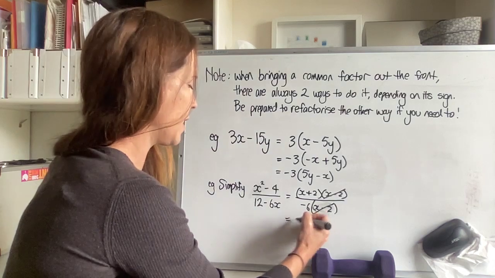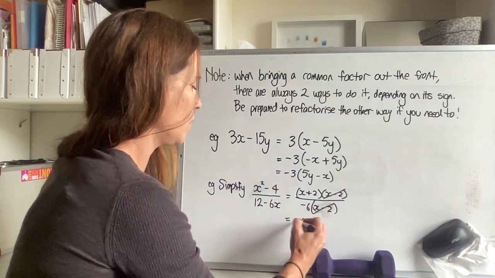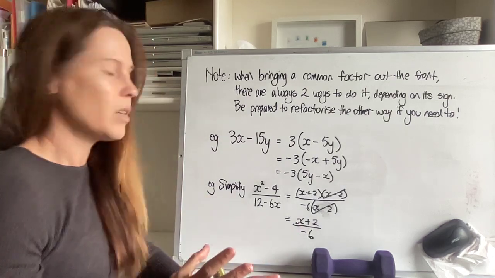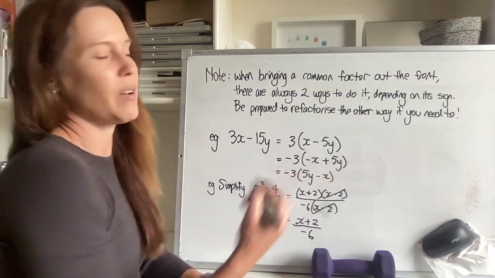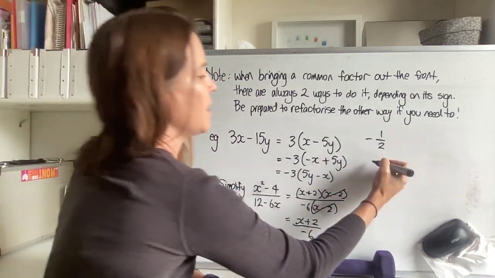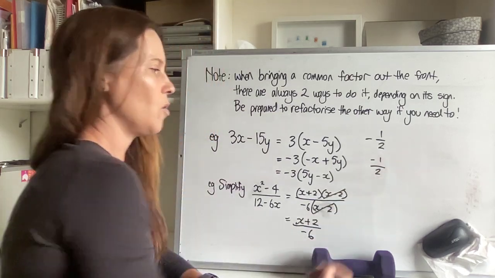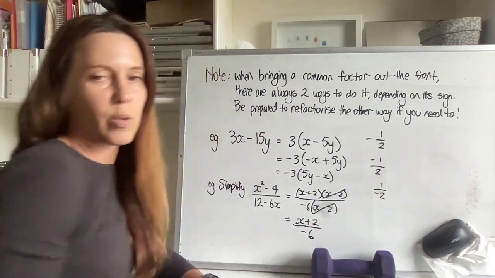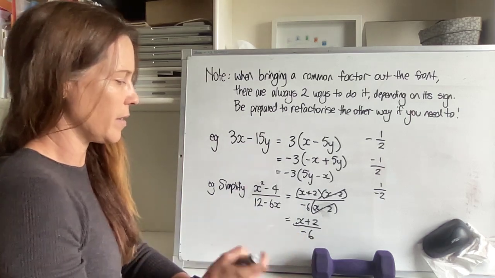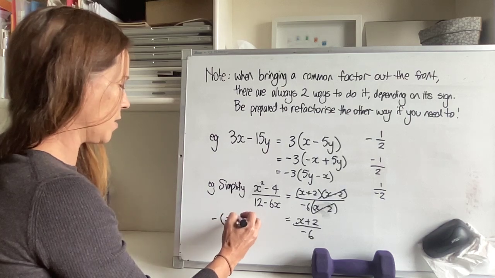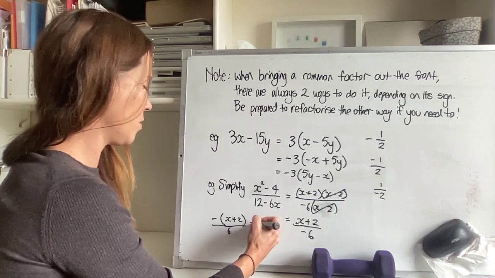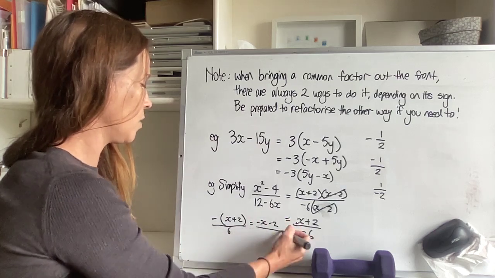Now, there's a few ways I can write my answer. I've got x plus 2 all over negative 6. Looks a little bit clunky to have the negative on the bottom. It's not wrong, but let's just bear in mind what we do with negative fractions. If I've got a fraction like negative a half, I could have the negative just hovering out the front. I can have the negative actually attached with the 1, or I can have the negative sitting with the 2. Those all mean the exact same thing. So effectively here I could say that this is negative x plus 2 all over 6. And in fact I could then expand brackets if I wanted to and say I've got negative x minus 2 all over 6.